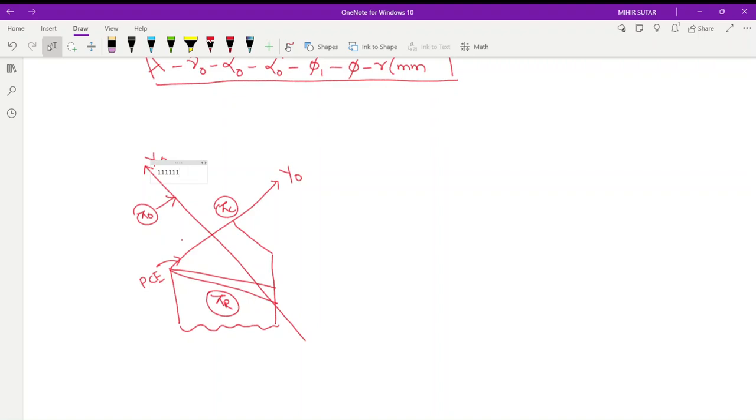Now we will make all other angles visible. So this is the principal cutting edge, and this is the principal cutting edge angle. In case of the ASA system, this was the approach angle, isn't it? Here the principal cutting edge angle is denoted by phi r, the last one, the sixth one. This phi r is equal to 90 minus phi s of the ASA system. That was the phi s. And this is the phi 1, same as that of the ASA system.